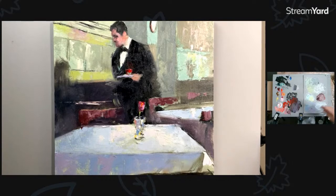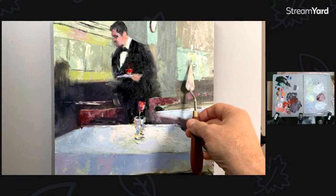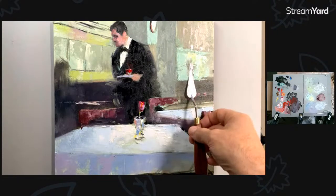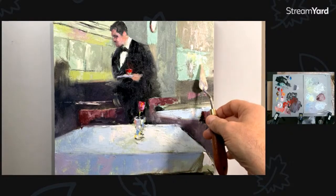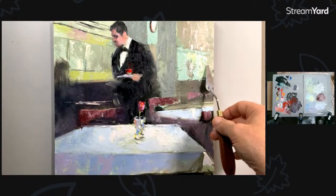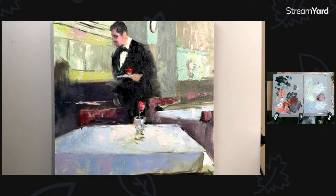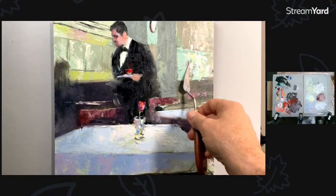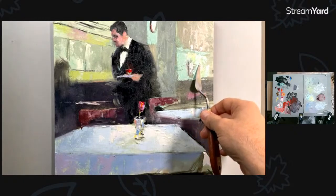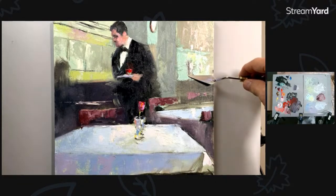On the wall behind, there are some paintings underneath here. So I'm going to put some lights in here. There. I'll put another one in next to it. And again, there are rhythms that are going on here. And I can put just a touch of dark against that. That'll make it feel like a frame. That one too. I'll go back into that nice clean green. Clean up the edges.